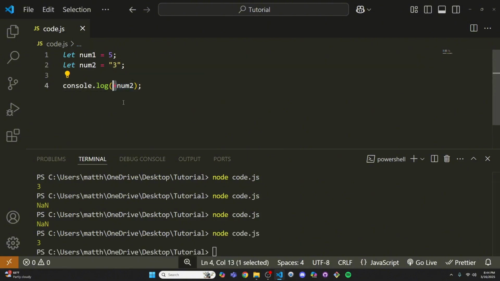I don't recommend using the unary operator, for the same reason that I mentioned with the Number functionality, but it is something that can be really helpful if you're trying to convert a value that you know is never going to have anything other than a number in string format to a number format. All right, I think we've talked about converting to numbers enough. Let's talk about how we can do the complete reverse.